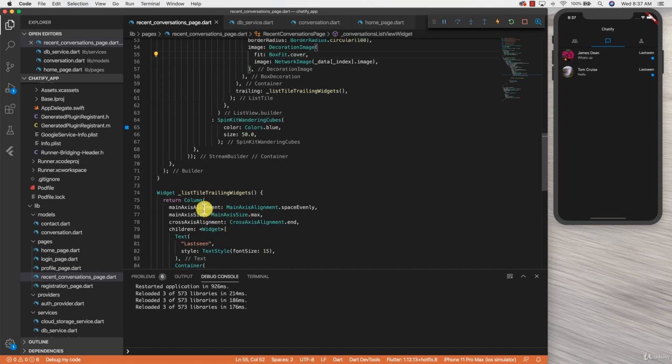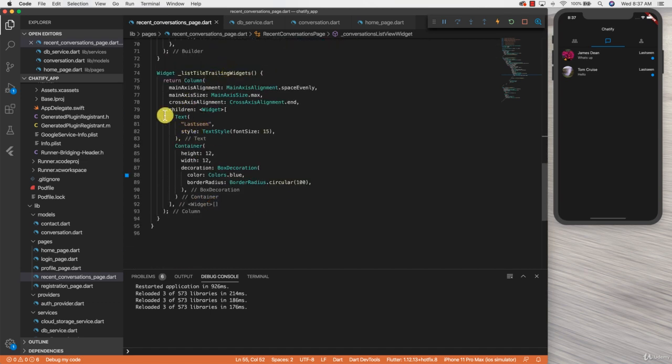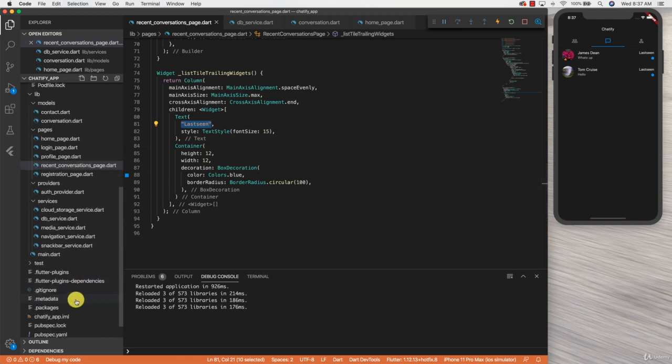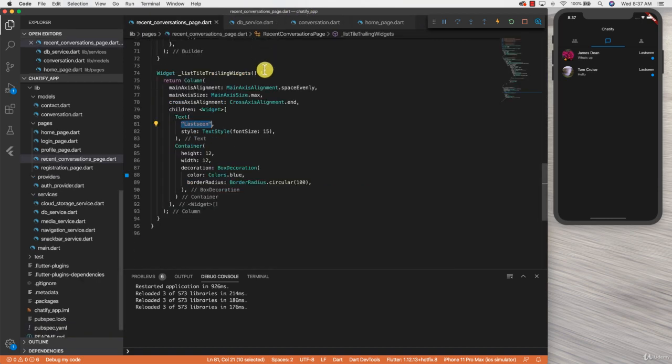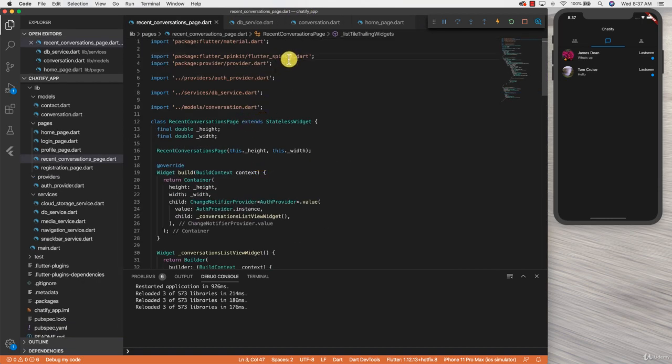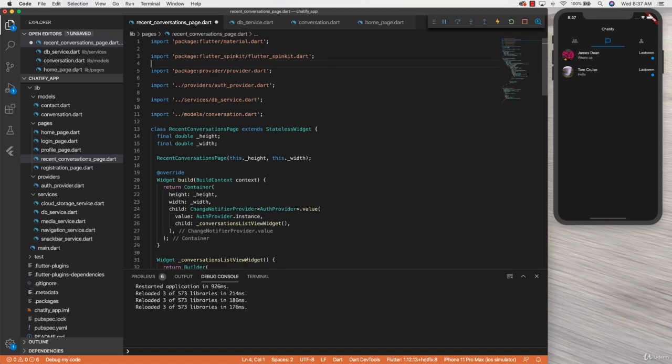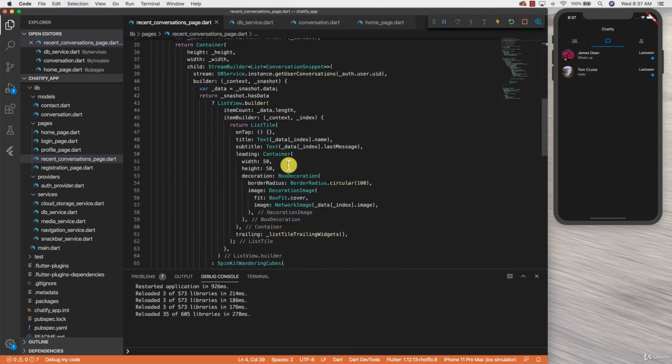So now we're going to go to our list trailing widgets, and we're going to define the other 2 data properties here. One of the texts that we need is going to be the actual last seen text. The way we're going to do this is that we're going to import a module, which is our timeago module, which we added as a dependency inside of our pubspec.yaml file, which is here. So I'll firstly import that. After here, I'm going to import our timeago package. Once we have this, I'm going to do Alt-Shift-F, command save.